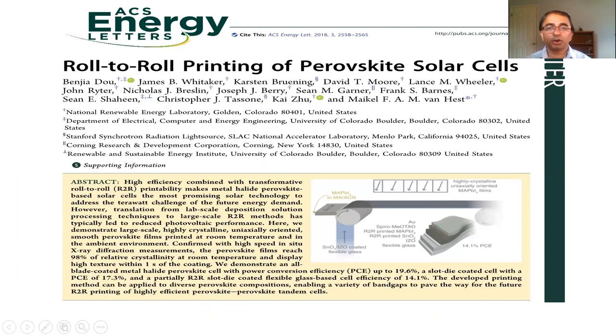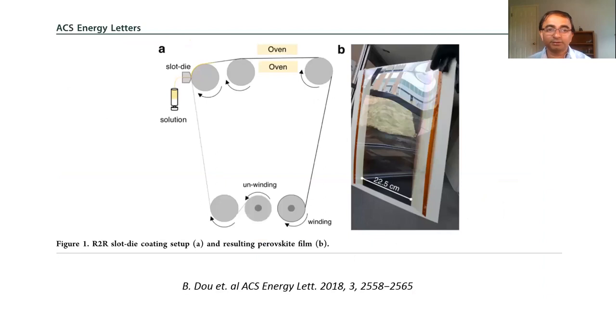There's a paper from our group, roll to roll printing of perovskite solar cells. They have developed roll-to-roll printing with an efficiency of 15%. This is very good efficiency with the roll-to-roll printing technique. You can see here, this is the roll-to-roll coating setup, and this is the perovskite thin film solar cell, which was fabricated with the help of the roll-to-roll coating setup. You can see it is approximately 23 centimeters wide, and the length, you can imagine, it's a roll-to-roll. So it's a very big solar cell, and it's flexible and lightweight, which you can use anywhere, to coat on your vehicles and on your walls. You can make curtains out of that, and so on. So this is what roll-to-roll processing can do.